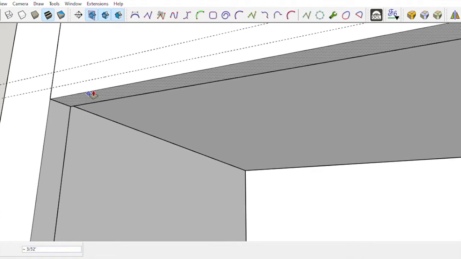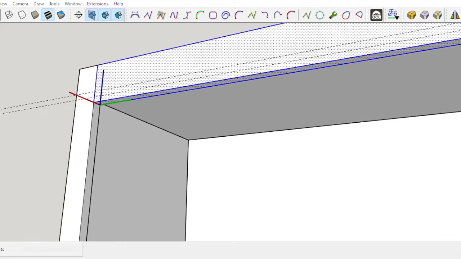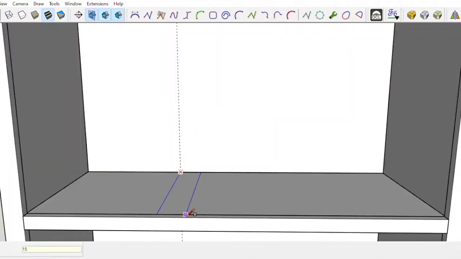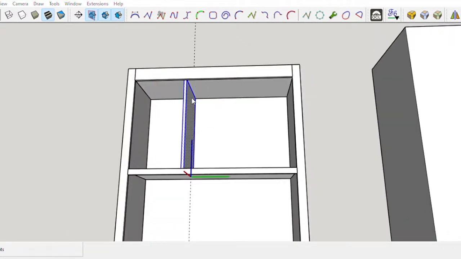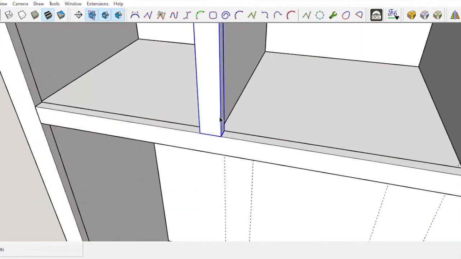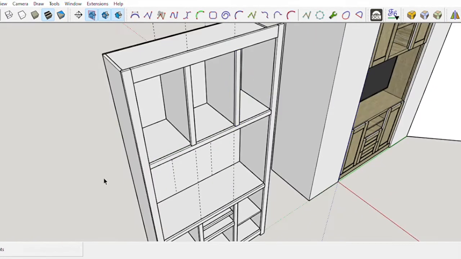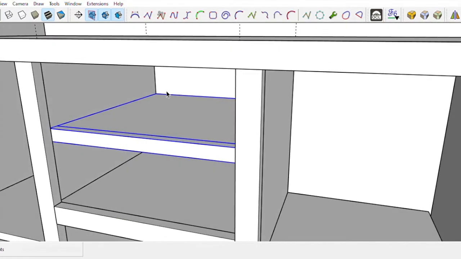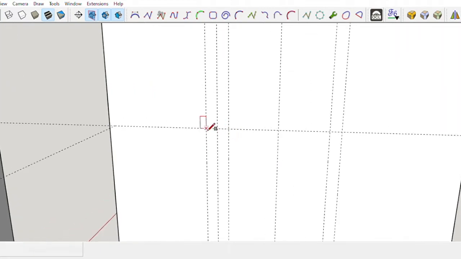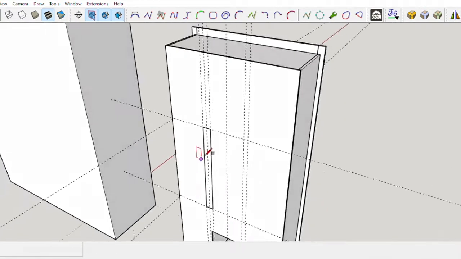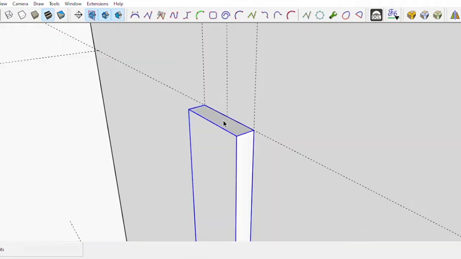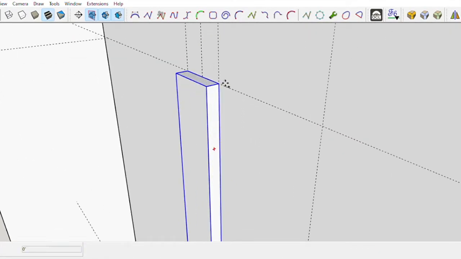From there, I just built out the rest of this unit as it was going to be. There's going to be doors on the left and right with an opening in the center, and pretty much just designed it to look exactly like what I'd already sent the customer. I also ended up putting some braces on the back wall that are in the same relation as studs in your wall would be, so that if they ever decide to mount the TV, they have something to actually put the big lag bolts into. These are screwed into the back and screwed into the rails and everything else.